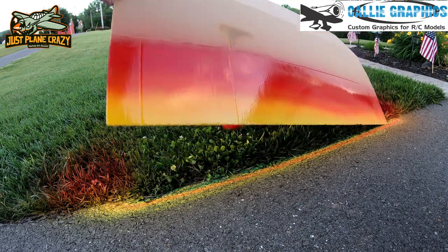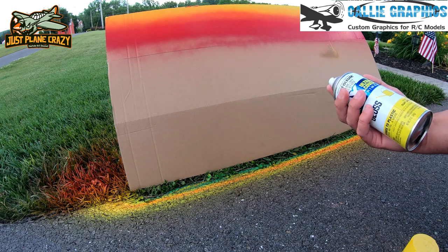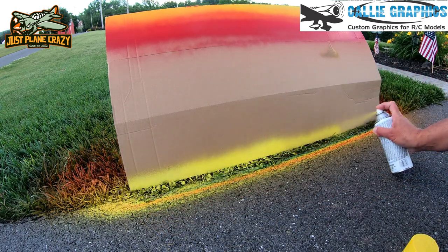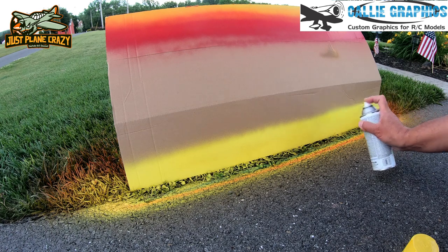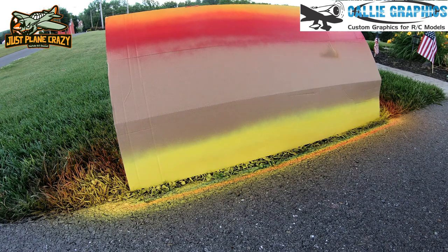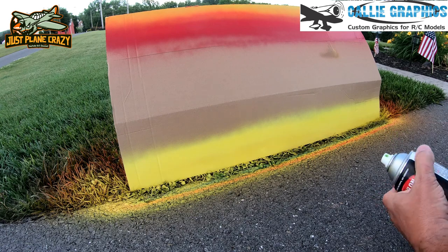So the other color choice, if we go here, is going to be, as we do the yellow on the bottom. Now this is going to be gloss sun yellow. Like that. And then we have this super bright gloss jungle green. If I can get the cap off. There we go.